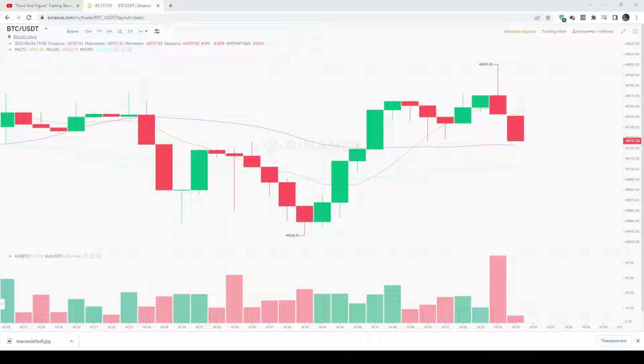Here we have 5 days of price action. Point and figure charts provide a simple yet disciplined method of identifying current or emerging trends in prices. They rely only on price movements and not time intervals during the creation of the chart. This is why these charts are similar to Renko. Point and figure charts remove the importance of time on a chart and instead focus on the price movements.